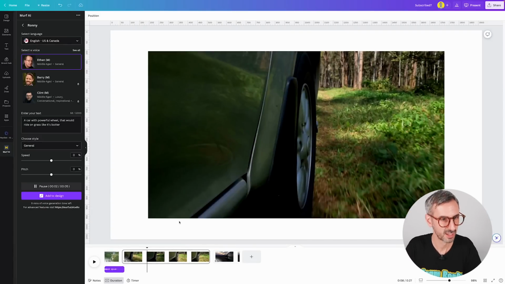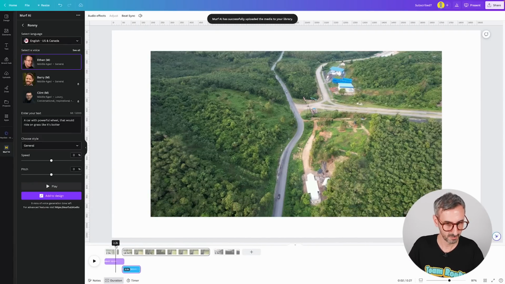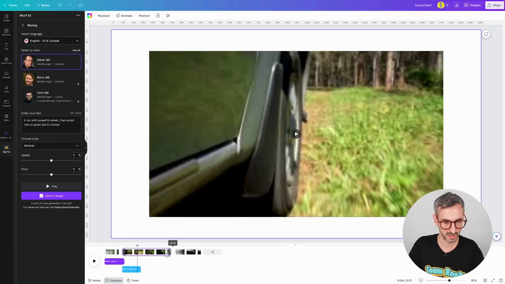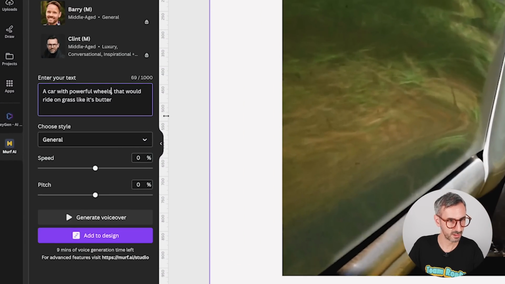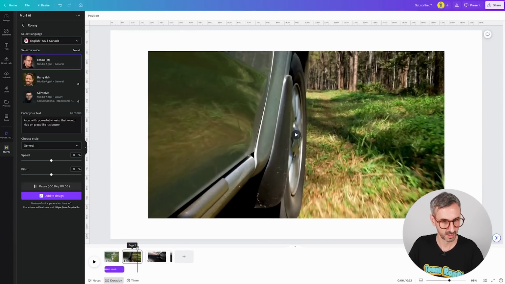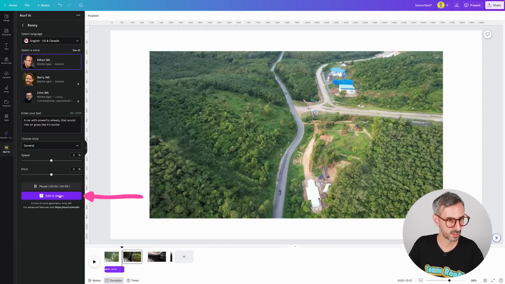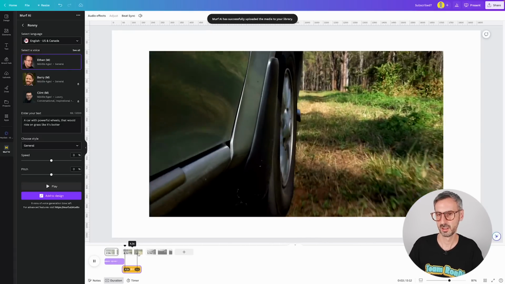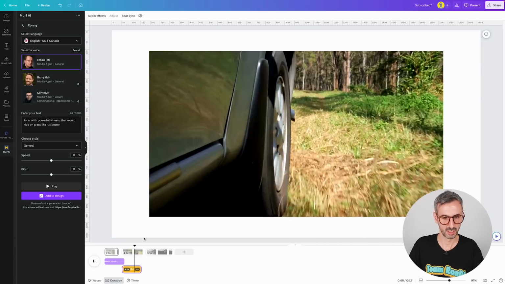Okay, that's great. Add to design. Perfect. Powerful wheels, not wheel. A car with powerful wheels that would ride on grass like it's butter. Okay, better. But I'm using my credits here, but it's okay.